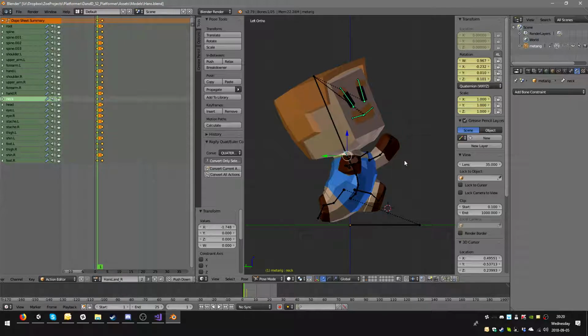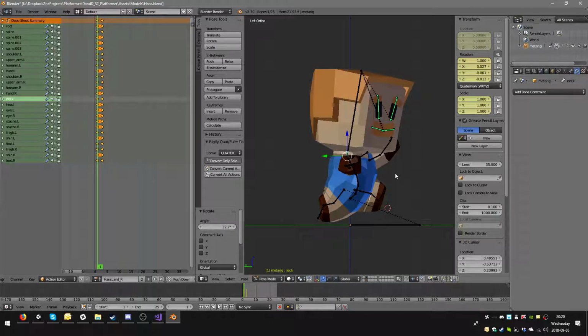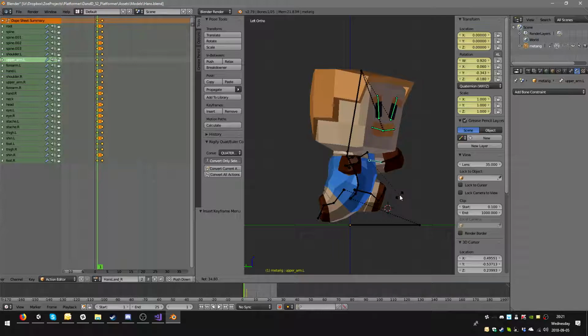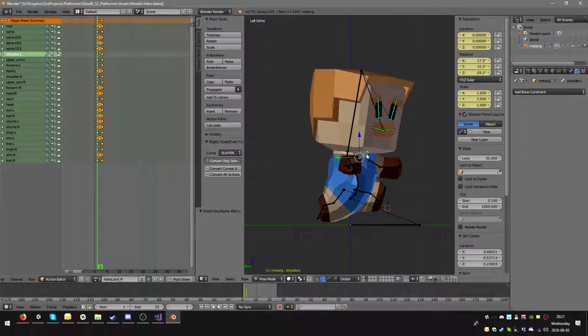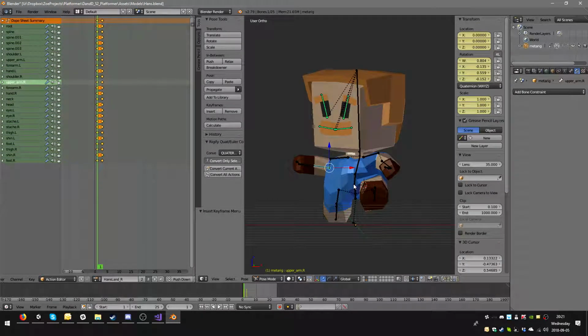Rotate this. I. Lock rotation scale. Rotate. I. Lock rotation scale. Rotate Y. I. Lock rotation scale. Rotate.